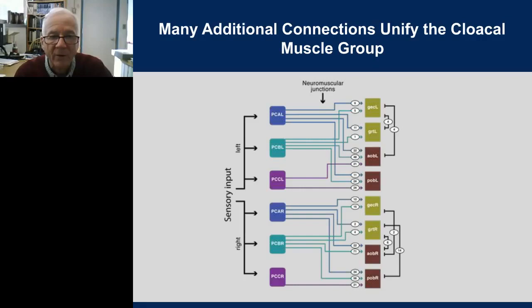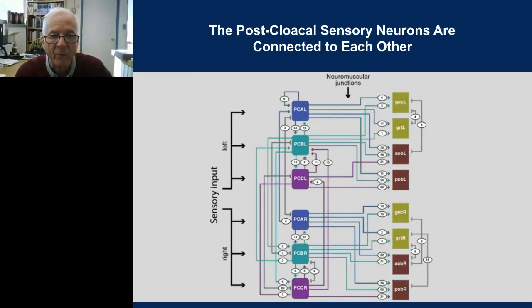By all this cross-connectivity, the sensory neurons reinforce each other's output by having output onto other sensory neurons, to make a robust signal that will activate this set of muscles in a uniform way. So a large fraction of the input into muscles is directly from sensory neurons. The pathways are very short reflex pathways guiding the male's quick reflexes during mating.